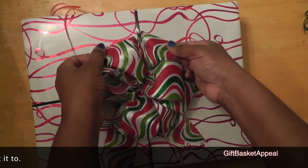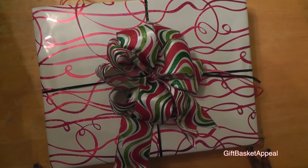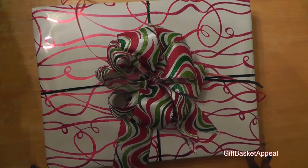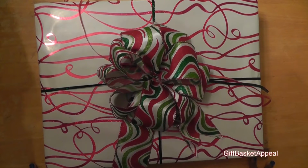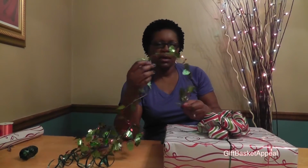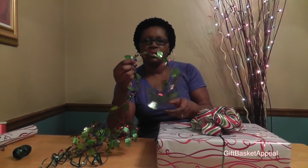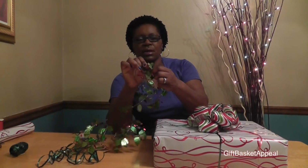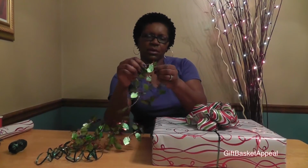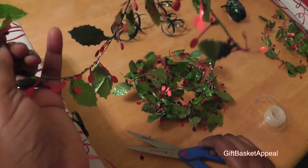Now we have our ribbon attached, and we got one more thing to attach to our gift to give it more pizzazz. I found this garland in the dollar store, and I thought it would add a little bit more sparkle to my gift. And the nice thing is that it's easy to cut, and I can attach it to the gift. So I'll show you how I'm going to do that. So I'm just going to cut away some of this garland. I don't know how much I'm going to use.